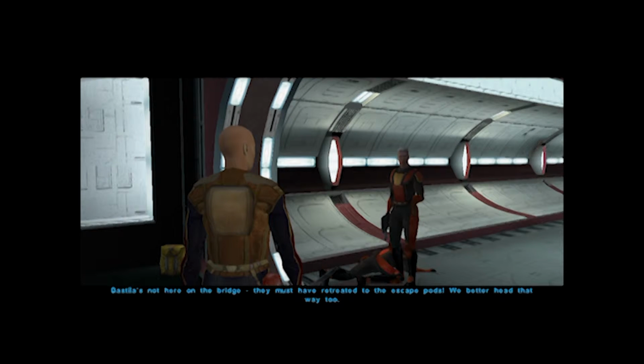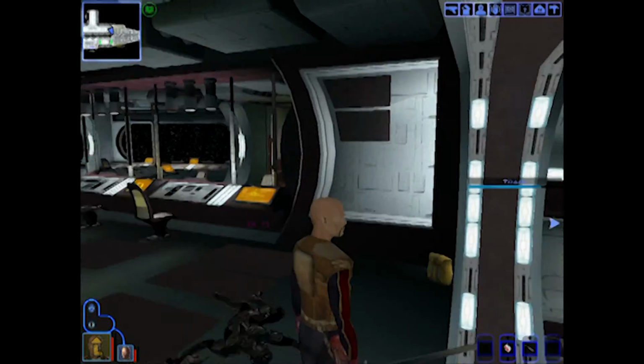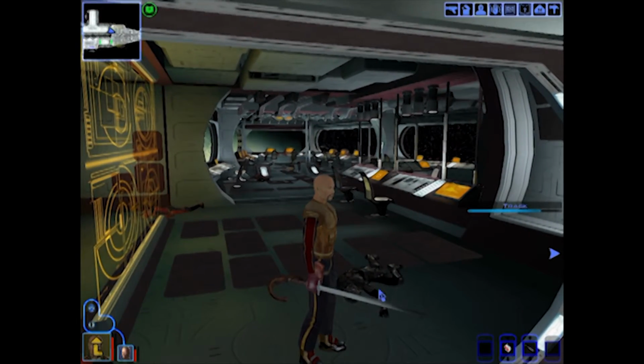Bastila was not here on the bridge. They must have retreated to the escape pods. We better head that way too. The Sith want Bastila alive, but once she's off the ship, there's nothing stopping them from blasting the Endar Spire into galactic dust.